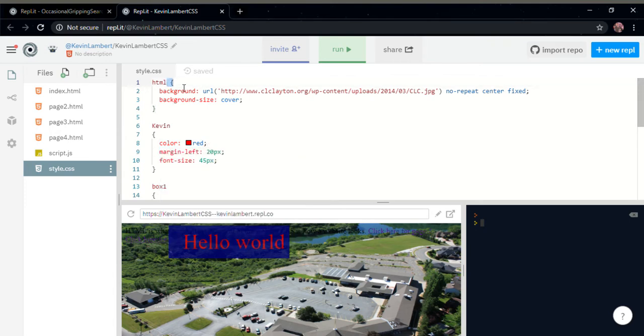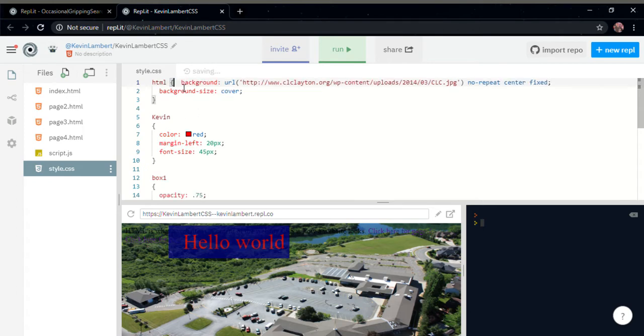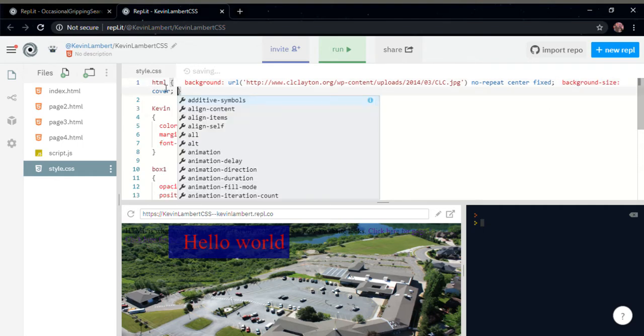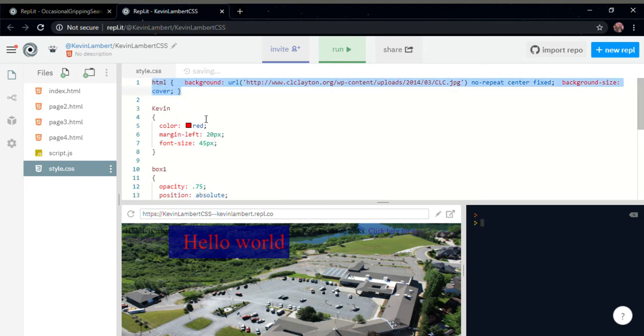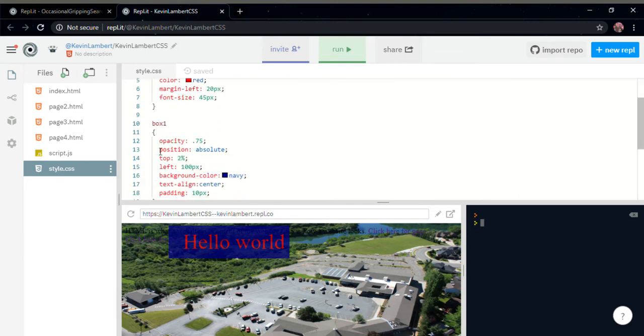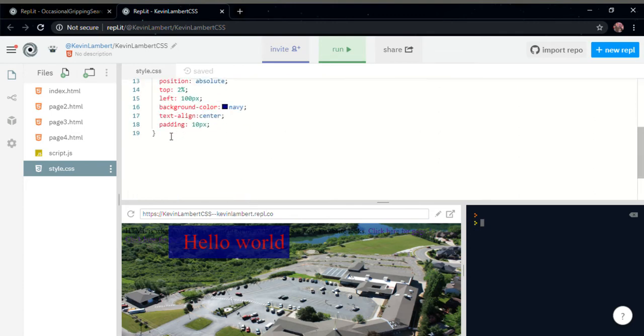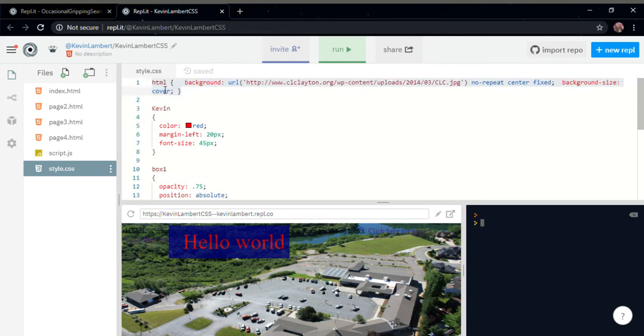CSS is what we call white space neutral, which means if we put everything on one line of code, it will still run. CSS does not understand enters and spaces and tabs. So right now, I've just condensed my first division into one line of code, and I'm going to hit run, and you're going to see that nothing changes down there. See, nothing changes. In fact, these 19 lines of code can all be on line 1, and it will still run.